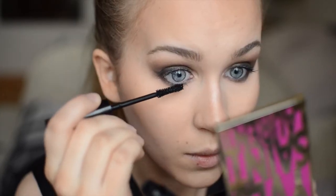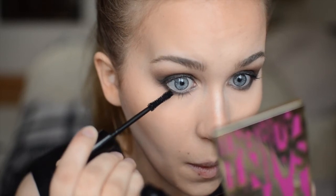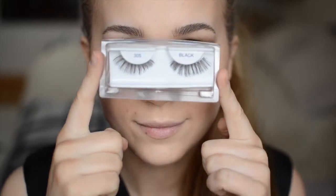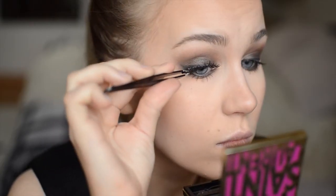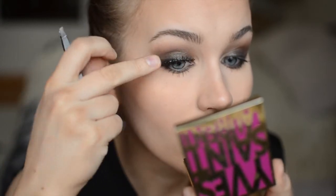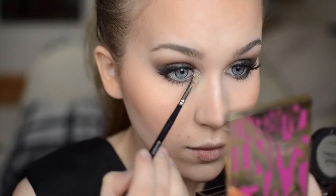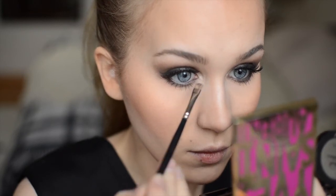For the upper lashes it's a little bit too wet and it tends to make them very straight. I'm also applying these natural looking lashes by Ardell. I'm not quite sure if Jennifer is wearing any false eyelashes in the makeup look, but I felt like my upper lashes are so tiny that I needed a little bit of lashiness. To finish off the eye makeup I'm applying this Kix baked eye color in the shade Milky Way in the inner corners of my eyes.